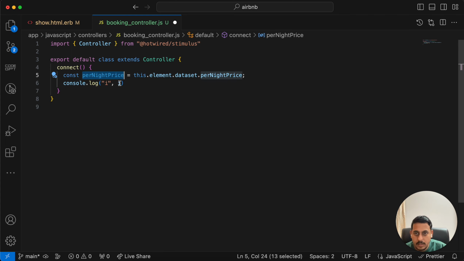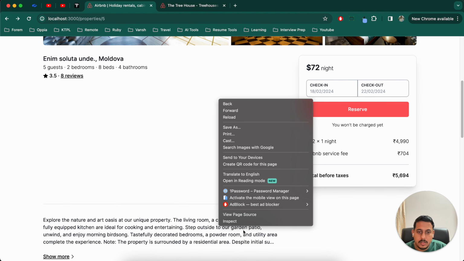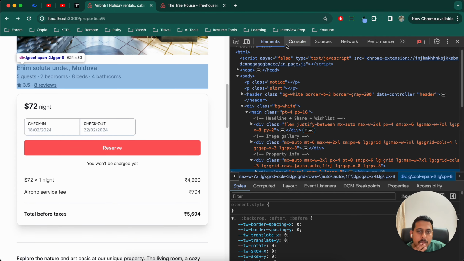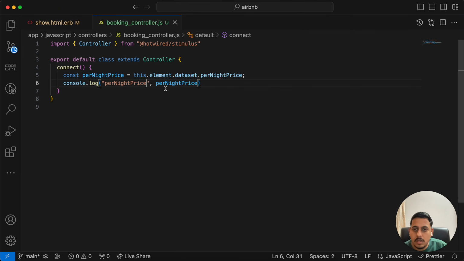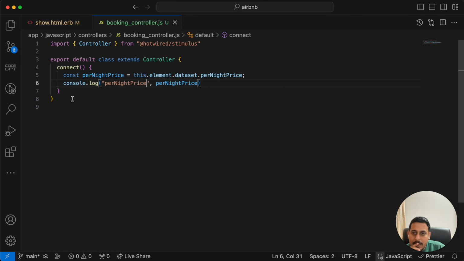Let's refresh, inspect, console, and we have this 72. So my guess was correct that we can use the humanized value, and the dollar symbol we can remove.